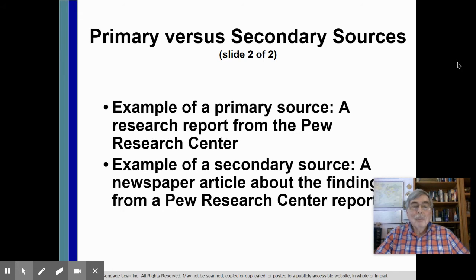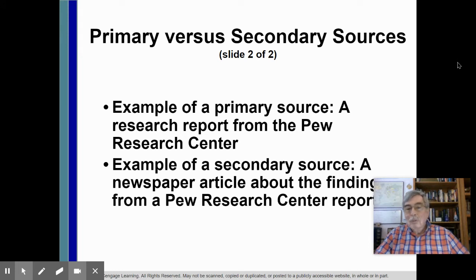Okay, here are some examples. A primary source. If you want to cite statistics in your speech, don't say, "Well, I read somewhere that." Cite the actual primary source. The example here is the Pew Research Center. It's a real thing where they collect data on all kinds of stuff.